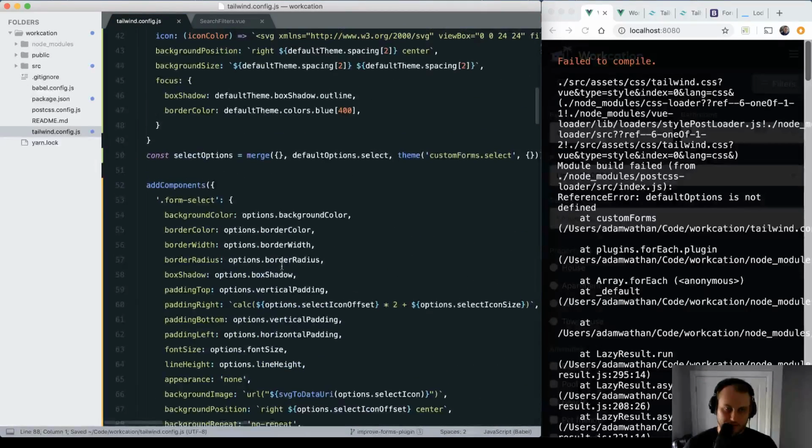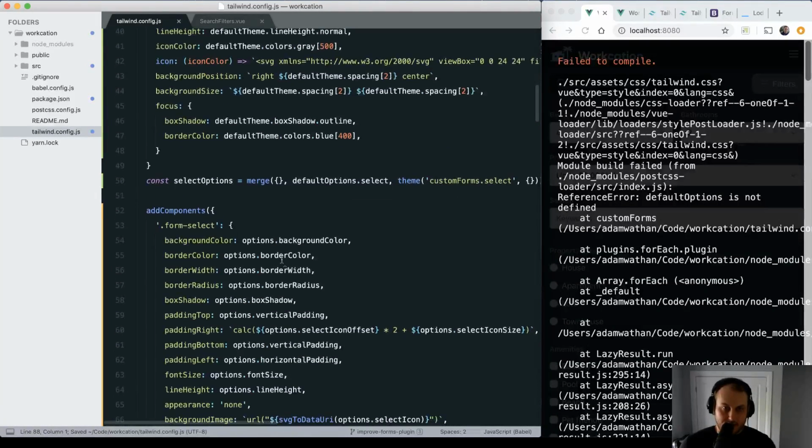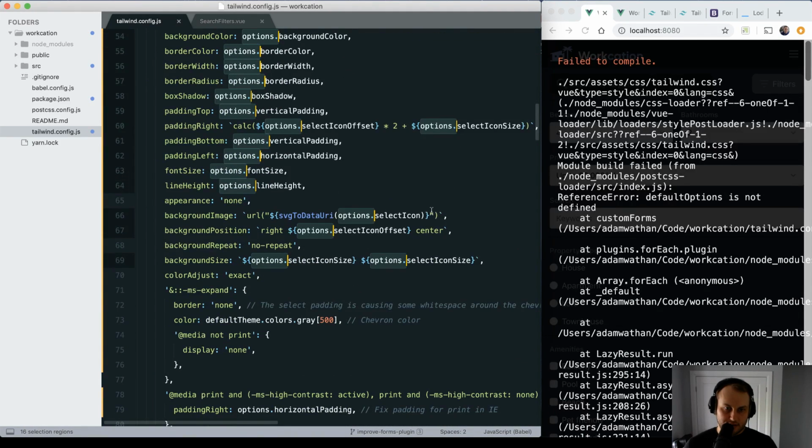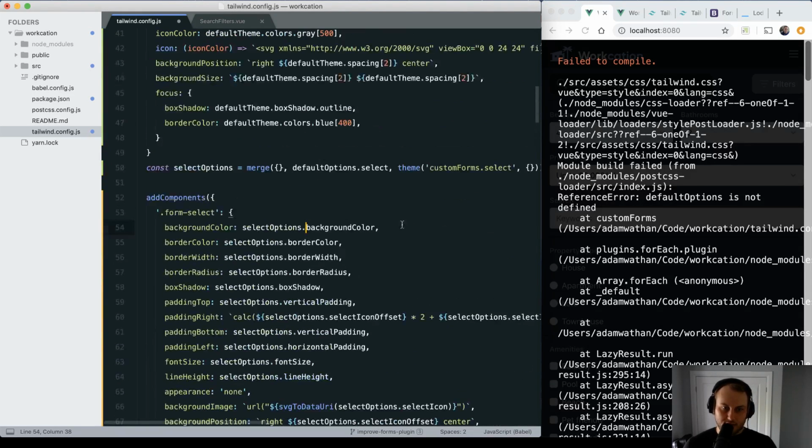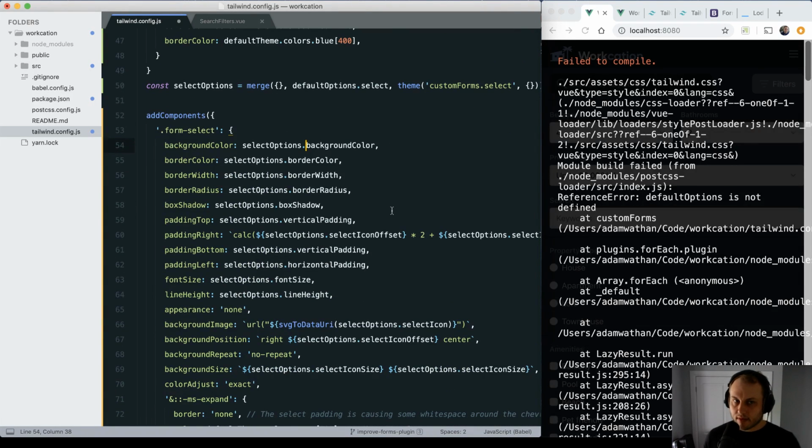All right, so most of this stuff is just going to become select options dot. So why don't we just do kind of a naive replace here, and then we can go through and smooth out the inconsistencies.